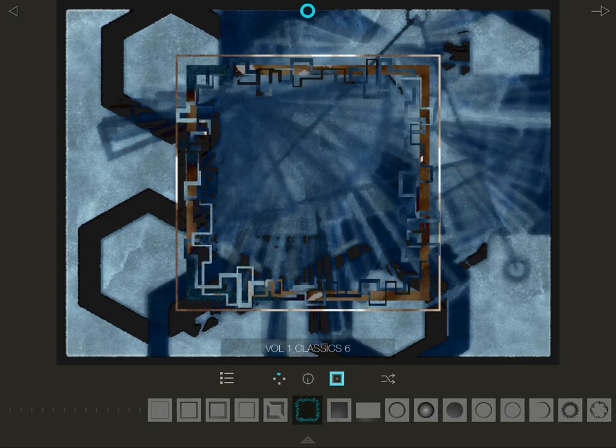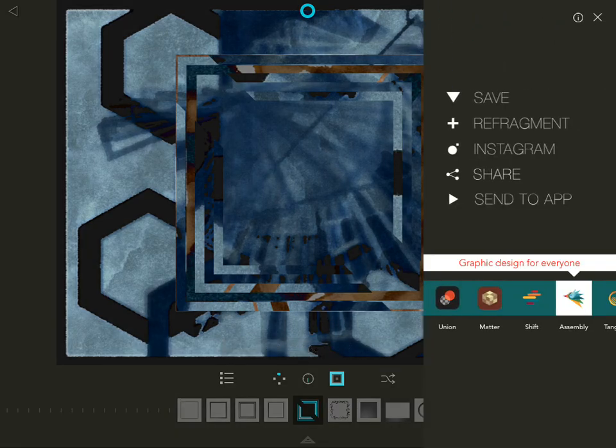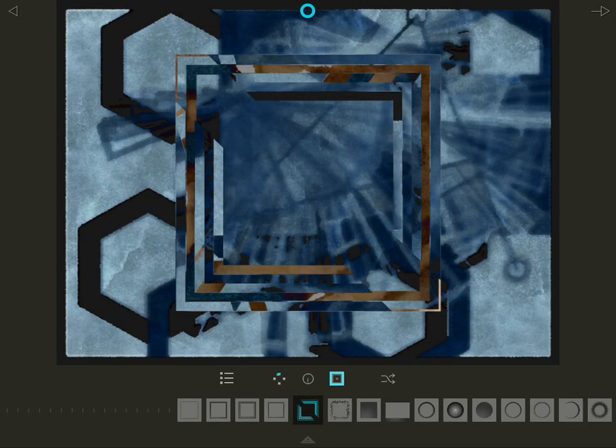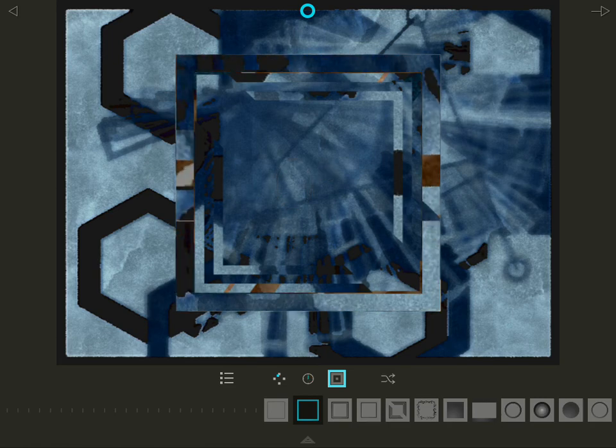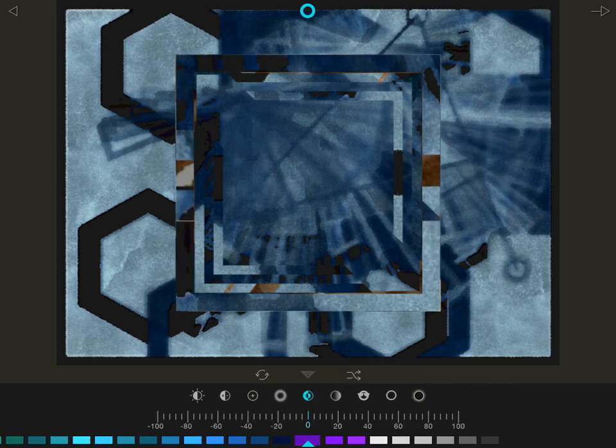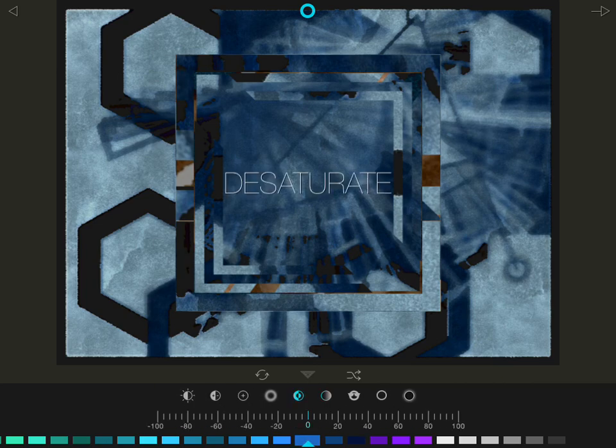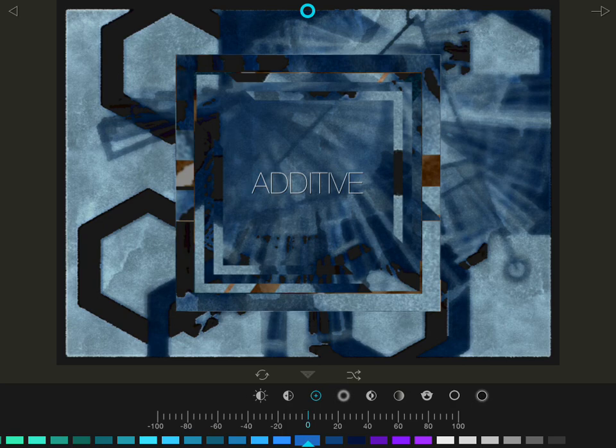All right, so in refragment, let's go back where refragment. Save refragment. Mine may not be working right now. Okay, remember you can always go back and change these things down here and do a new color. Since it's still blue and I change to another color, I know I'm on refragment. So I can try some of these different things that are happening. You see blur, desaturate, 3D glasses.